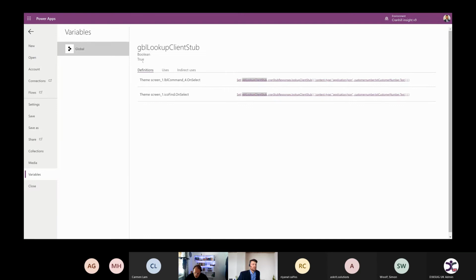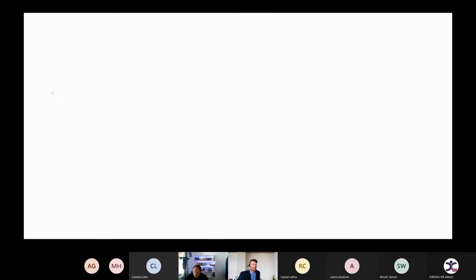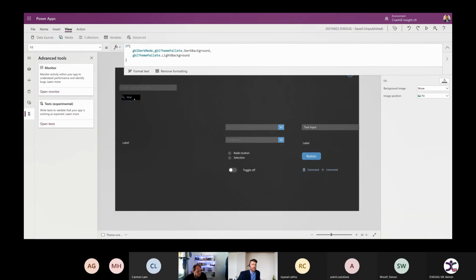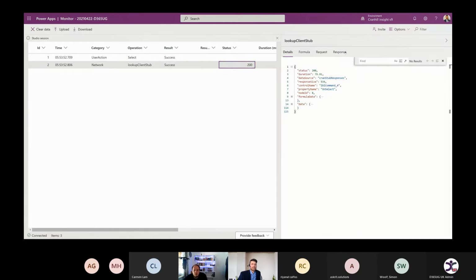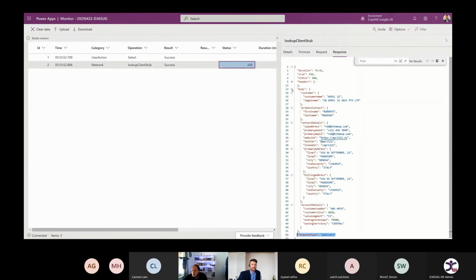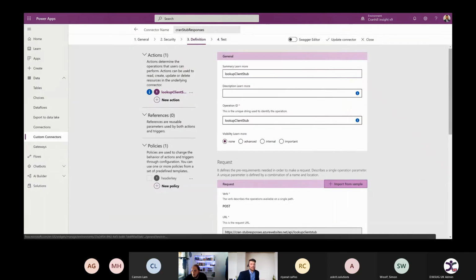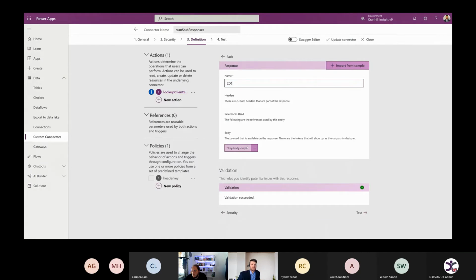Now, problem, that says true. So I need to go back into my debugging to find out what's going on here. I was expecting to see the full JSON body. The problem I've got is this, PA binary. Now this means that the Canvas app can't read it as JSON. So it hasn't defined it in the custom connector, something to watch out for.